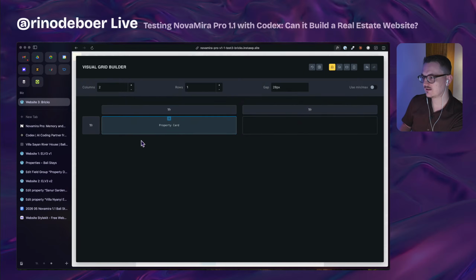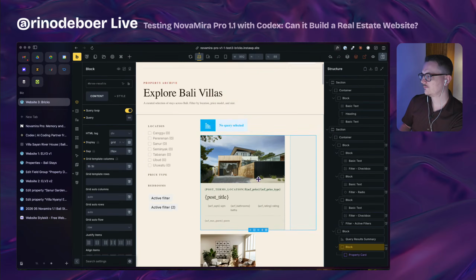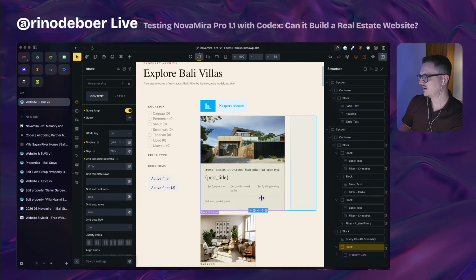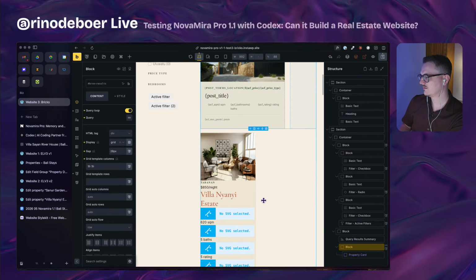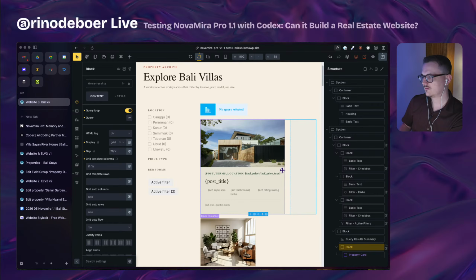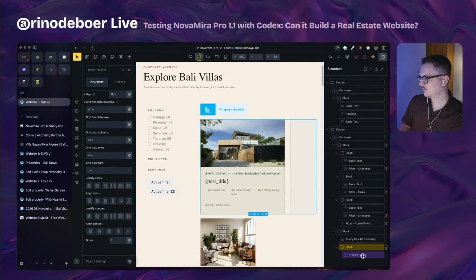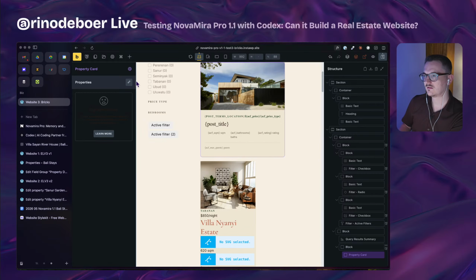So why is it not just doing 2 columns? Maybe there's not enough space for the property card.